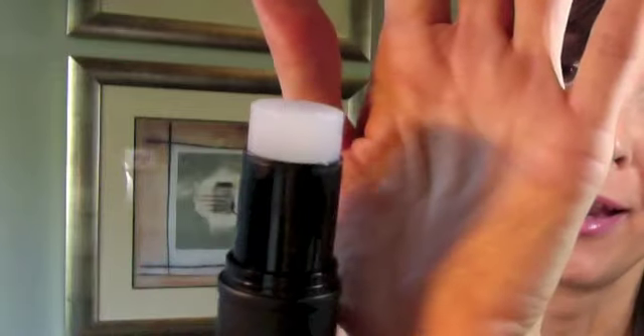The best way to describe this product is it's a giant glue stick — that's what it looks like. You twirl it out, and anyone who has helped their children with projects involving a glue stick will recognize that look. When you feel it at first it feels super cooling, almost like you put cool water on your fingers. It has such a strange but kind of neat feeling — super cool. You'd think it's going to be totally greasy, but it just feels like a very moisturizing liquid.